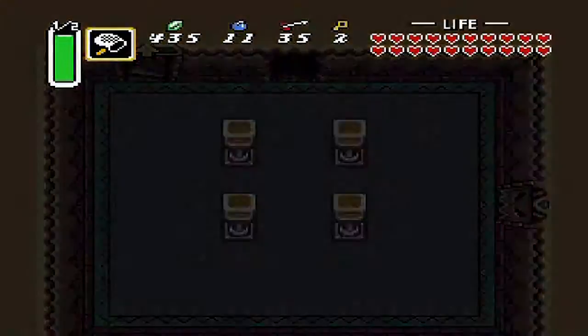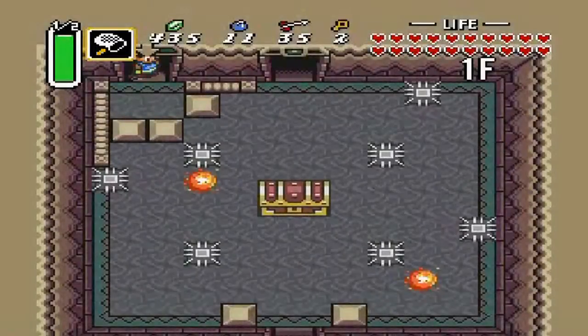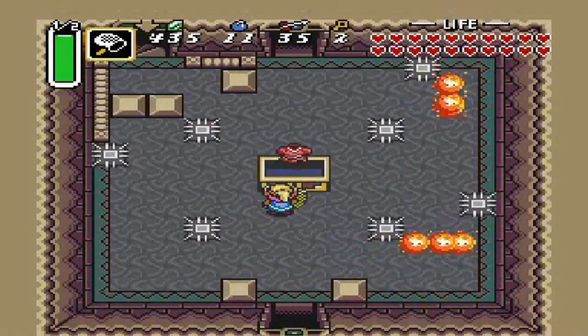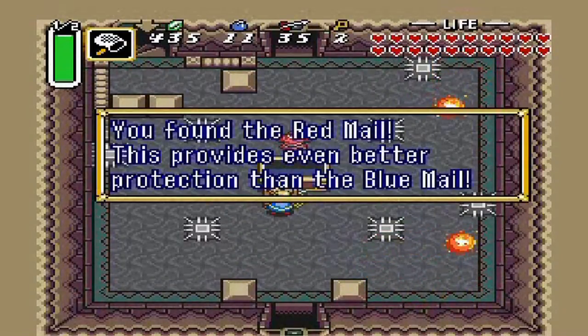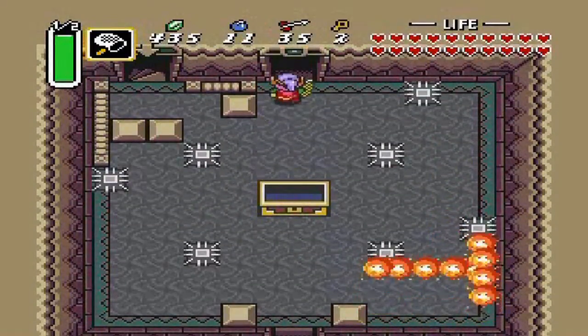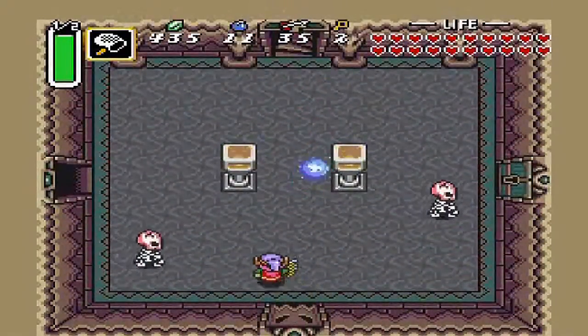We don't have anything to heal our magic though. It shouldn't be a big problem. Now that we have the big key, we can get the dungeon item, which is the red mail. This provides even better protection than the blue mail. So look at us. We have red mail, purple ass hat, and we can get out of here.